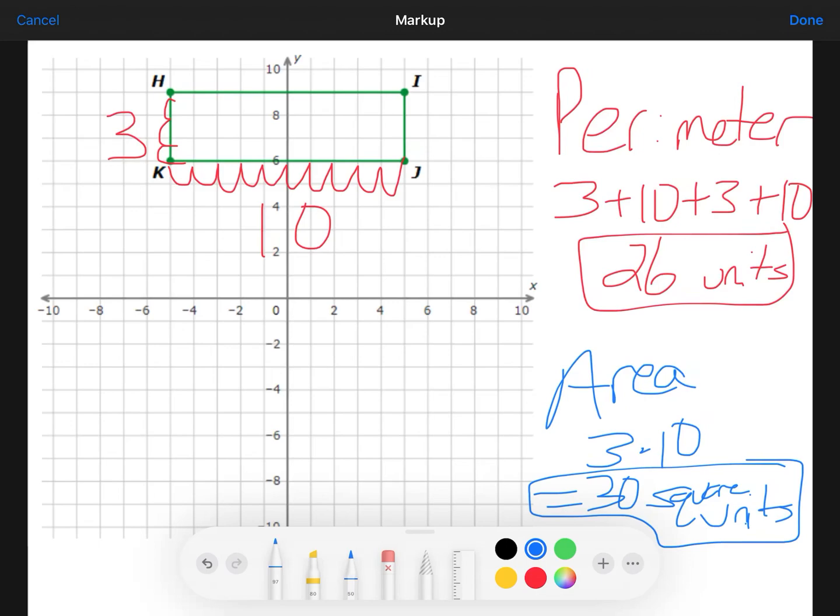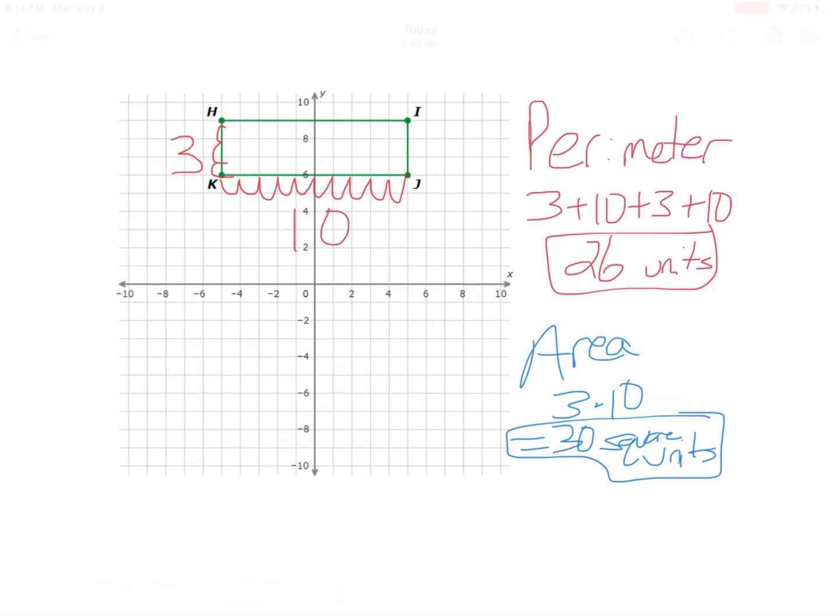And then the most important thing is some questions will just ask perimeter. Other questions will just ask area. And then some questions will ask for both. But for the questions that only ask for one of them, read the question carefully. Don't accidentally do a perimeter question when it asks you to do area. Don't accidentally do an area question when it asks you to do perimeter. That's going to be the only thing stopping you guys from quickly getting to an A or a B grade on this. There is one last shape.